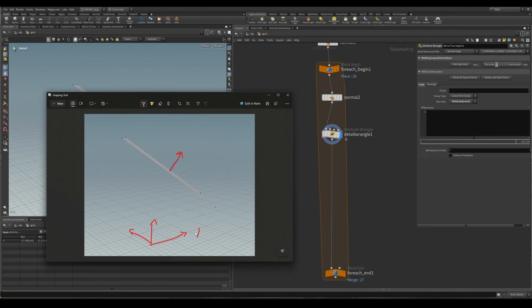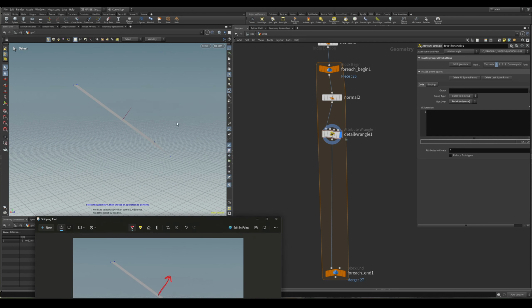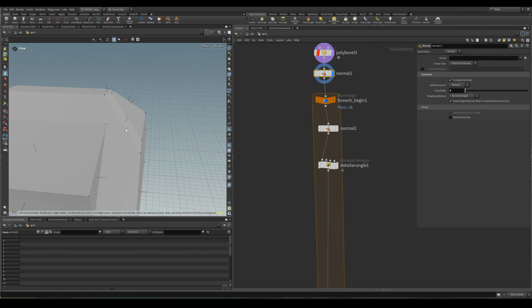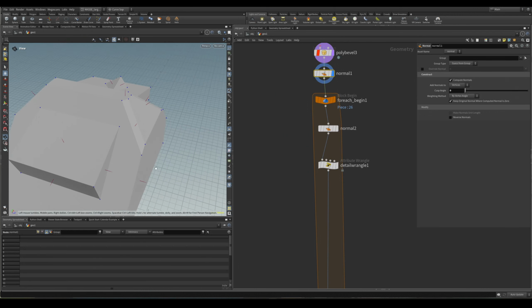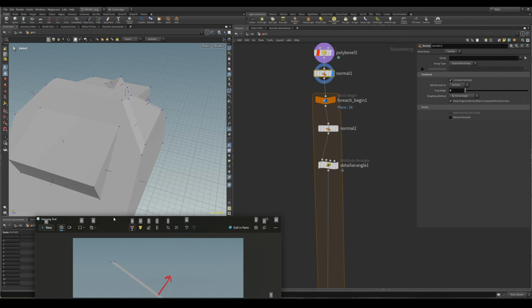Well, for this one, I chose the positive x-axis, so in this loop I want to make sure that every one of these primitives has its normal pointing to the positive z-axis.